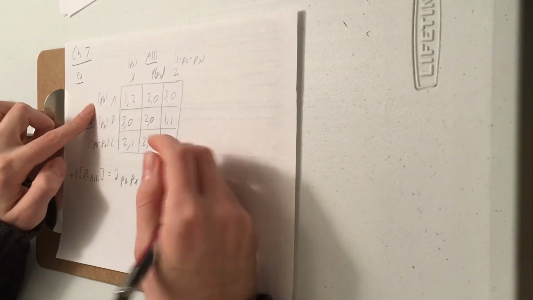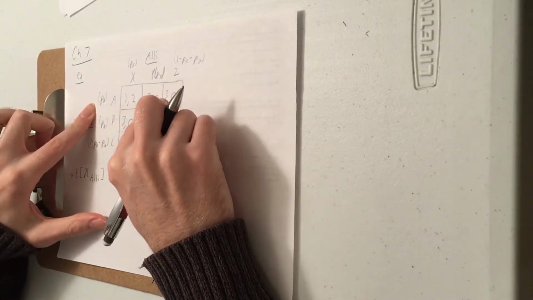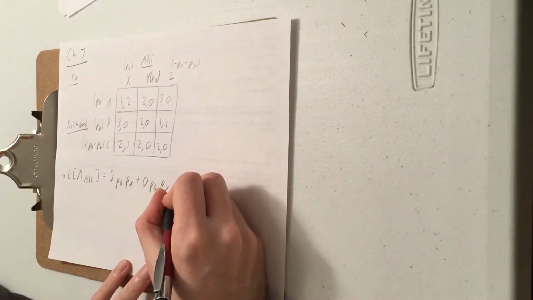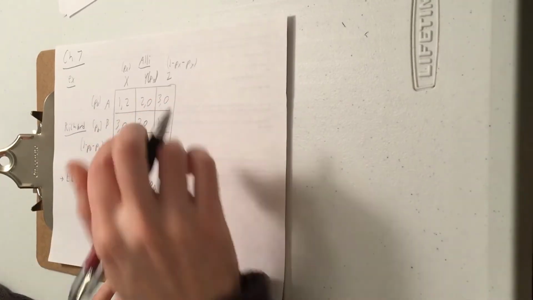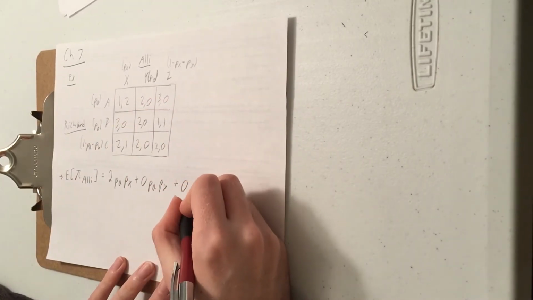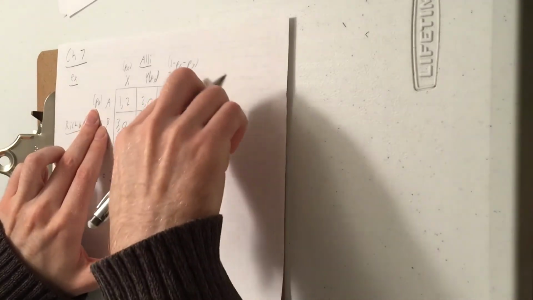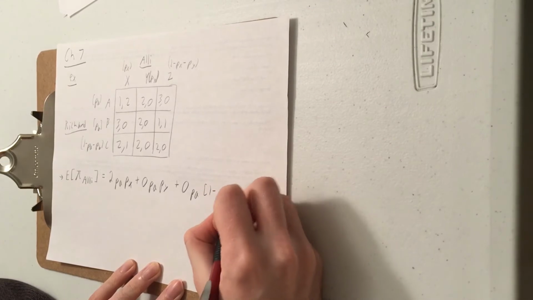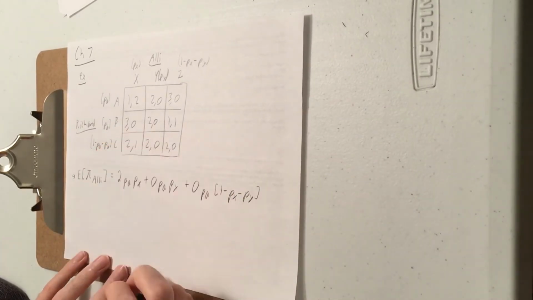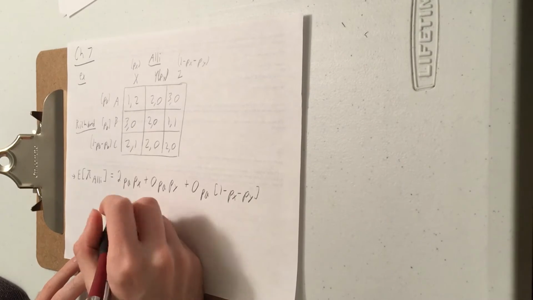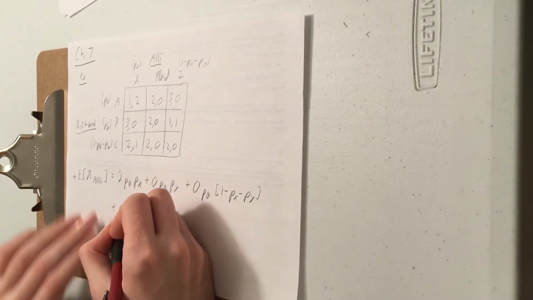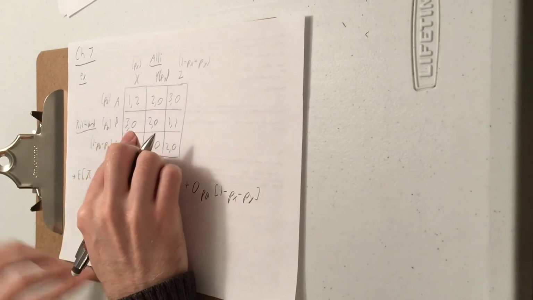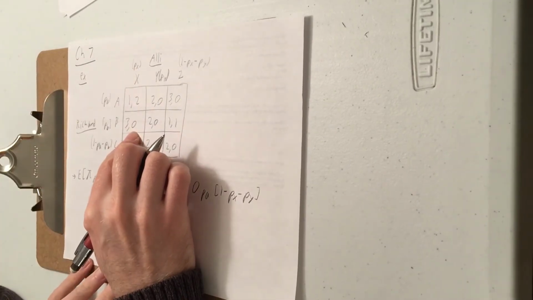So PA is the probability Richard plays A. PY is probability Allie plays Y. So PA PY is the probability of Allie getting nothing. We could also be over here, so we have 0, and the probability is PA times 1 minus PX minus PY. We've got another 0, so that could be if Richard plays B and Allie plays X. So PB PX is the probability over here. Allie gets nothing.